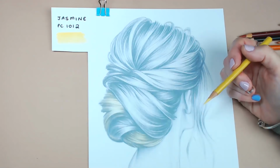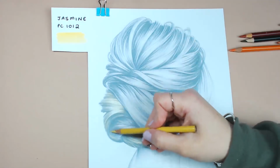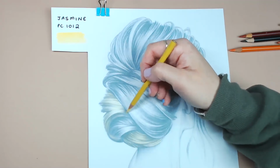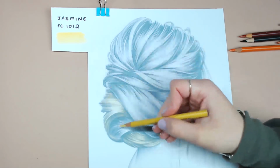Ah, pickle, nice. It's a nice colour. I like natural red ginger type colours. I love them. Love them.